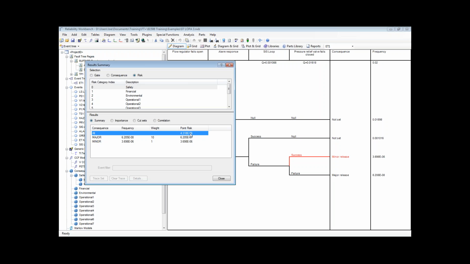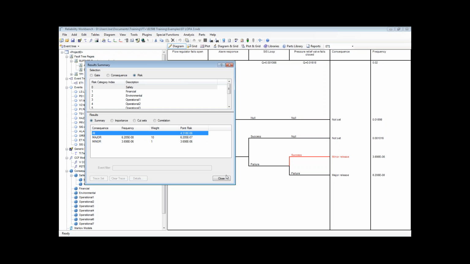So if we divide them, we get that we're exceeding our point risk by a factor of 4.318. What that value tells us is the further risk reduction that we would need in order to meet our target. So in order to meet that target, maybe what we need to do is somehow increase our risk reduction factor by about a factor of 4.